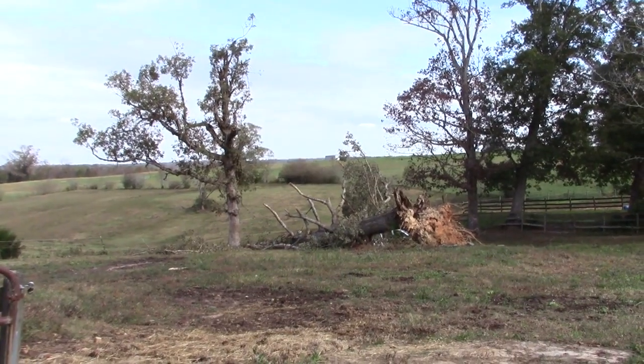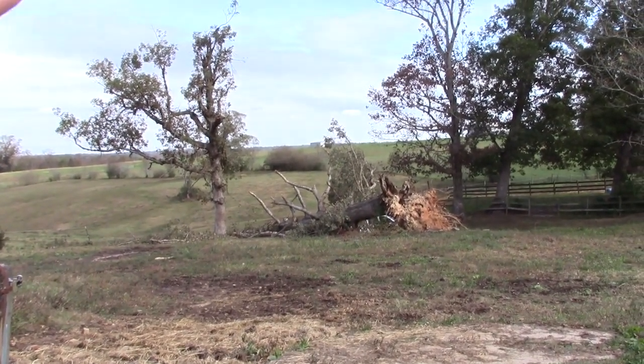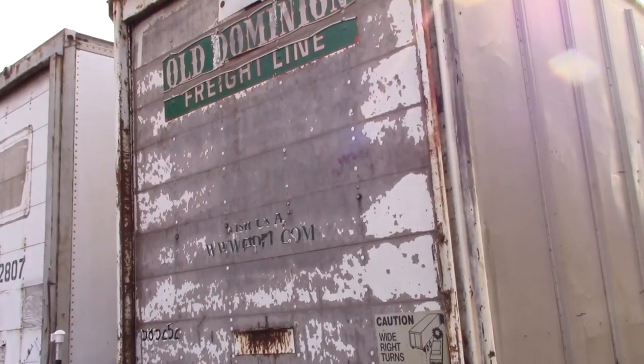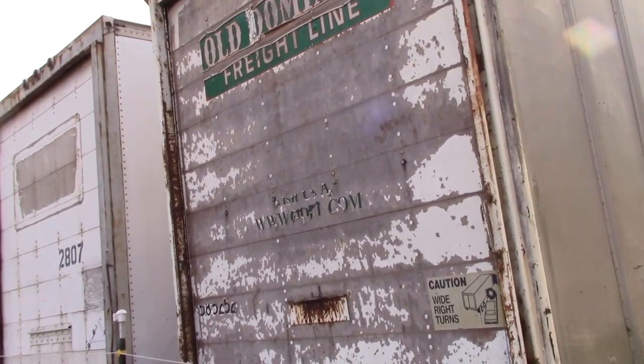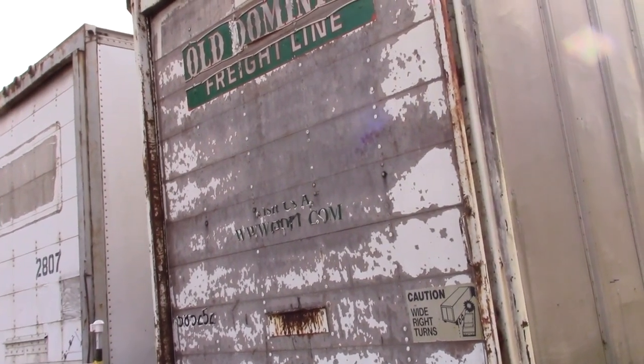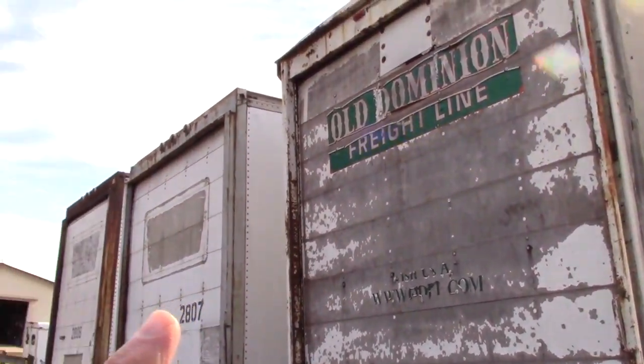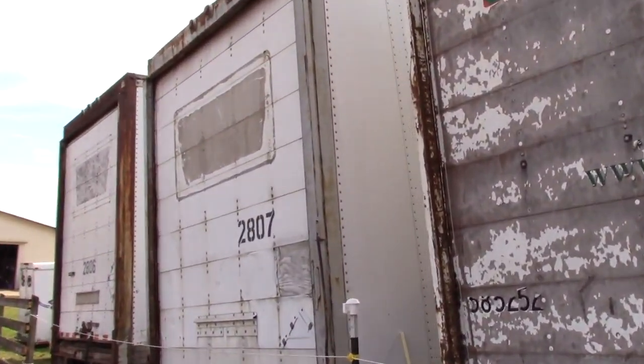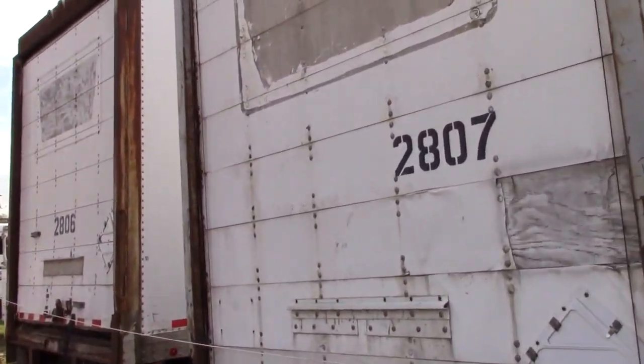So here's one of the trees that went down. There's actually one out in the pasture, but I was able to, with the tractor, push it down into a ravine. Some of you may have remembered when we burnt down the one hay building that was collapsing. We got 3 tractor trailers now that are filled with hay. So that is our hay storage, which is closer and it actually stores more hay.